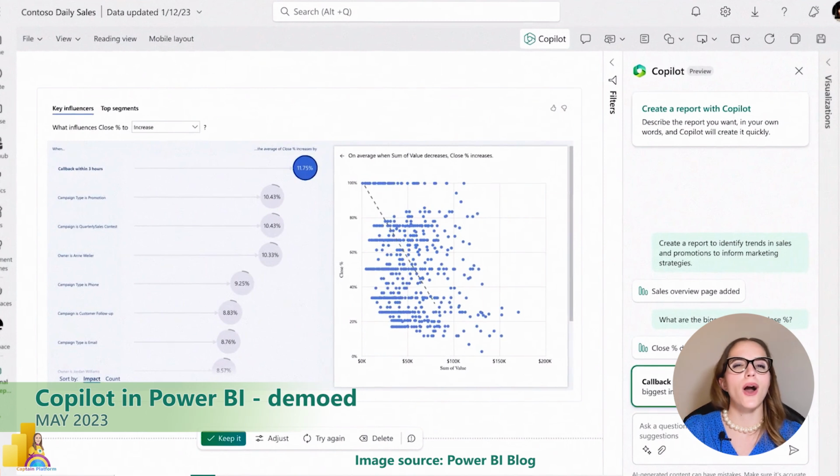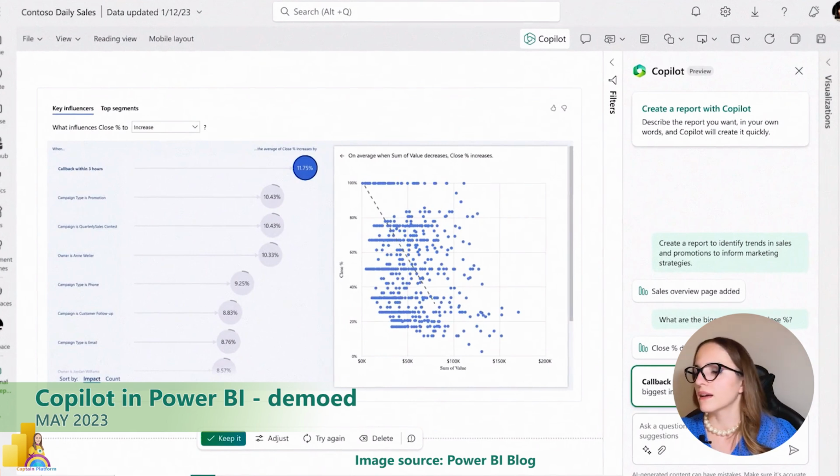During the event, we also got a first look at Power BI Copilot, an innovative feature aimed at boosting user efficiency and enhancing data value. So with Copilot, users can simply describe in natural language what they want to get, and Copilot will do the work in their place.